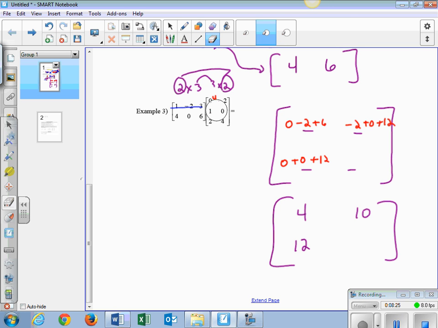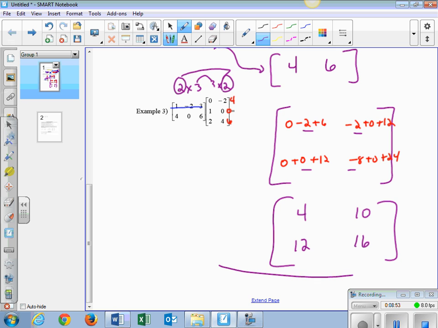Okay, now I'm going to erase that, and I'm going to move down to the second column. So I'm going to take 4 times the -2, so I'm going to put it right there. 0 times a 0, 6 times a 4. Again, that's just my little way of going through and making sure I'm multiplying the correct numbers together. So I get a -8 plus 0 plus 24, and I add those together, and I'm getting 16. So this is my answer right here.